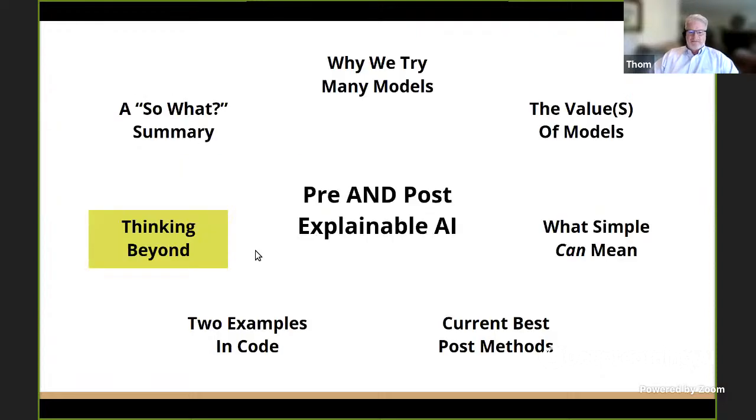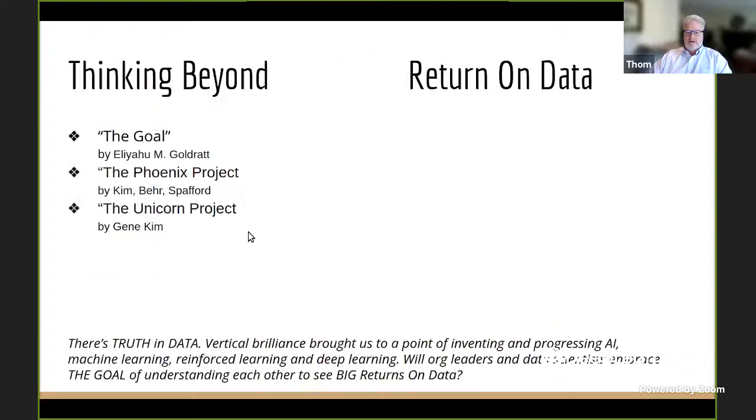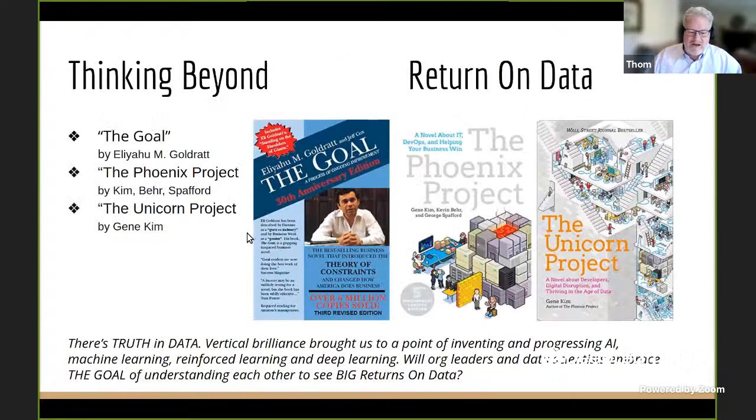Excellent. Now, what did I mean by thinking beyond? So basically, all I'm trying to say, if you want to get deeper in this, go through Dennis's book, go through his code examples. But where, in my opinion, does all this come from? And I'm not saying Dennis did it this way. I'm saying the community's moving this way. There was a very famous book written decades ago now that y'all might not have heard of called The Goal. And I think what Dennis's book covers, the goal of explainable AI, when we really peel apart the onion of all of this, it gets back to what was taught to process experts in The Goal.